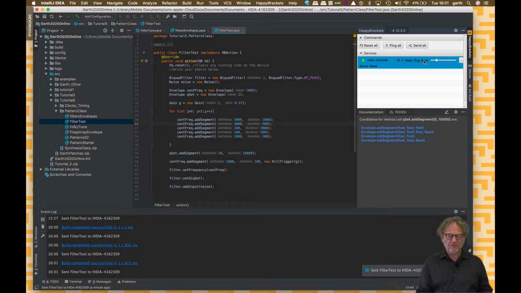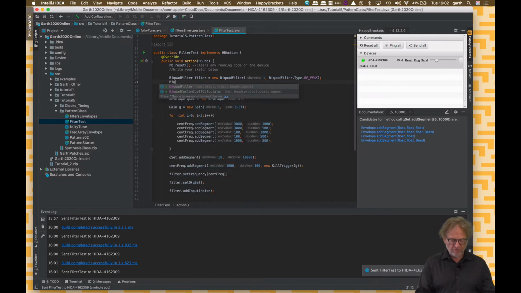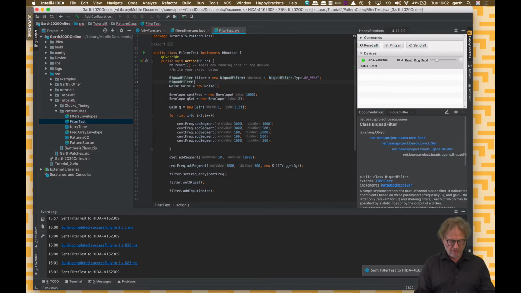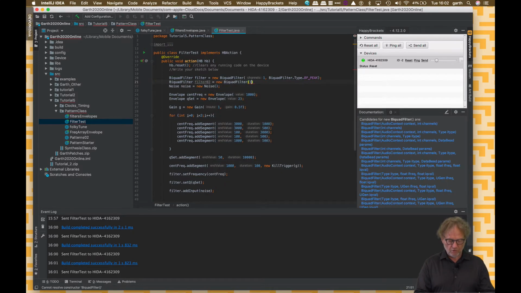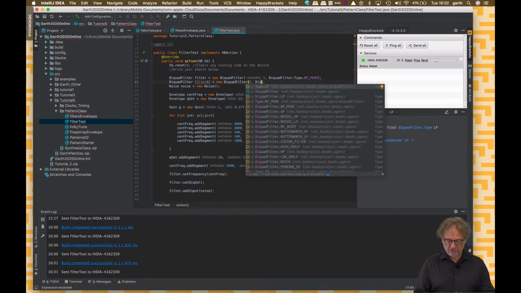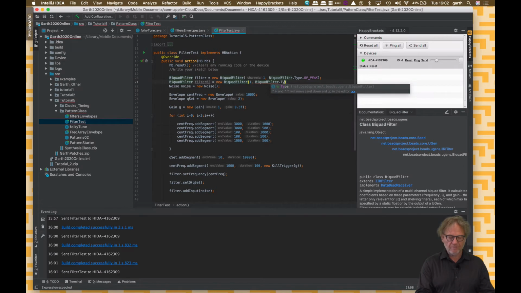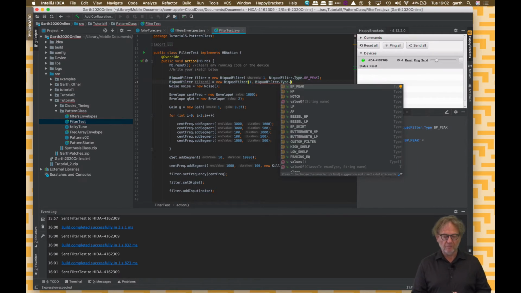Okay, so that's a quick introduction to filters. The one thing that we haven't talked about that we'll just finish off with is that if we make another biquad filter here, filter 2, new biquad, 1 channel, and remember we're calling the biquad filter class and then the type, and then we're looking at these types. So here, for instance, we've got high pass, here, low pass, all pass.